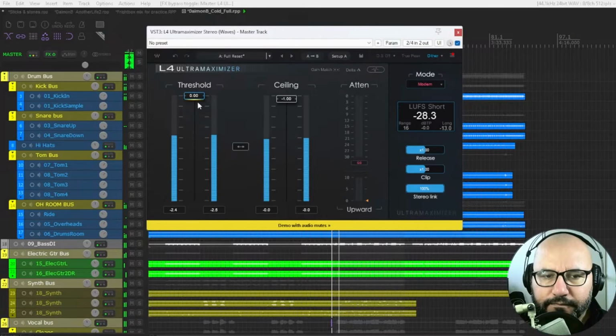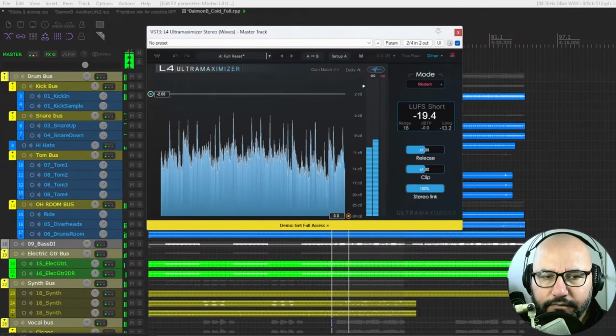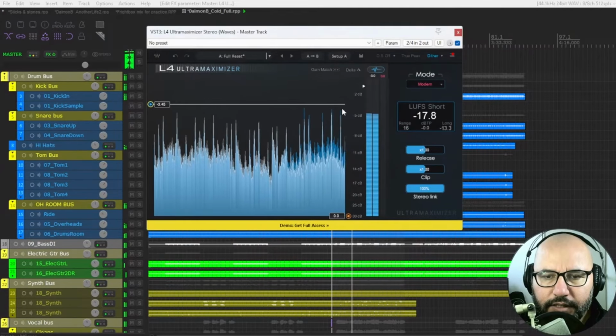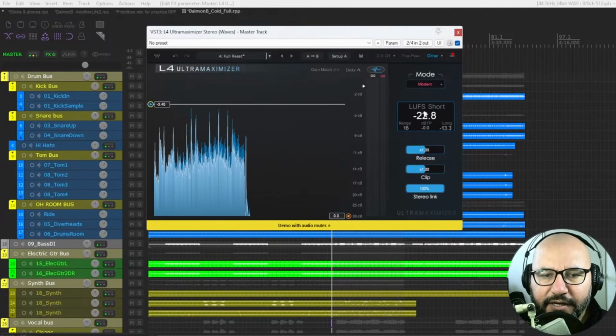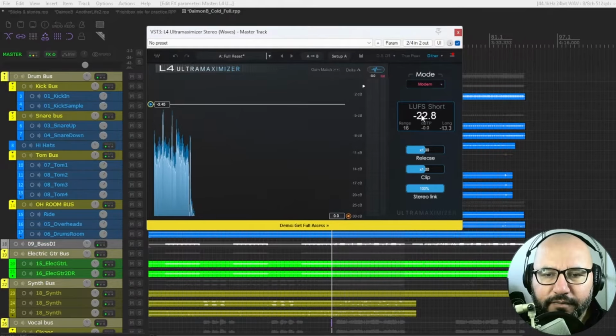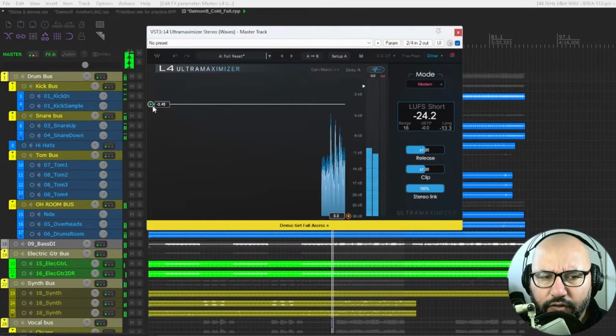Let's turn it on. We can use this mode as well. And here, the cool thing about this meter is that we have it here. We don't need to change the screens or something, and we can aim for a particular LUFS amount, which in my case I always strive for -10, -9 LUFS. So let's go.